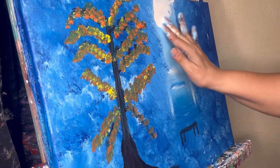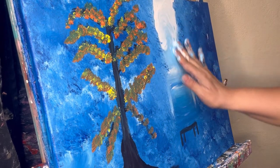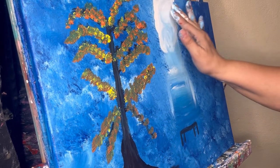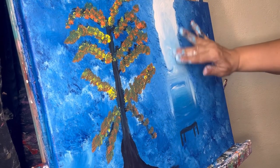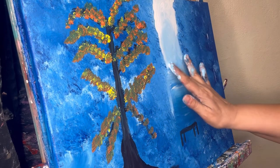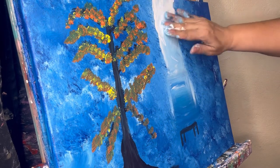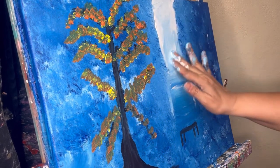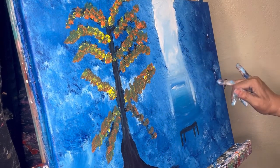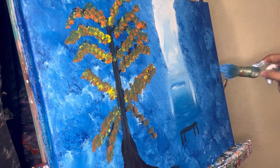Yeah, now it looks good, like a nice cloudy white area there, nice and white like I wanted it. Not too white but not too blue either, just a nice light blue there. That's good like that. Erase that, because I didn't do the tree on that side, so I have to erase those two areas here and here.